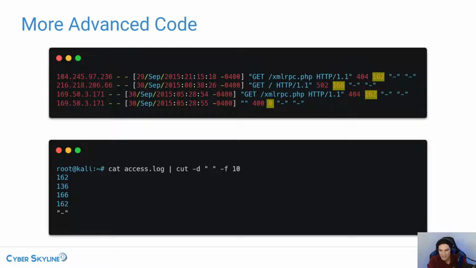And when we specifically try to get the 10th column, this last request doesn't have those extra 2 spaces, which are supposed to be in the request. As a result, you can see with all the other requests, we actually get a number, but in the final request here, we get this dash, right? Which is not what we want. It's because it's improperly formatted, and our very basic parsing using cut is failing us here. Now, there are more sophisticated ways that you can chain more command line commands together to get around it.